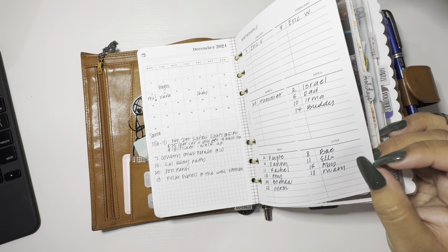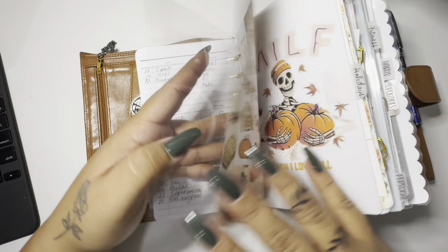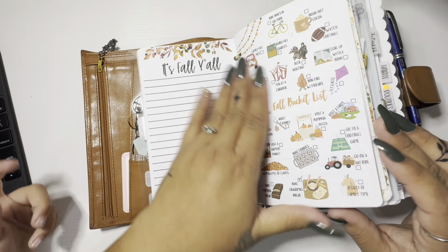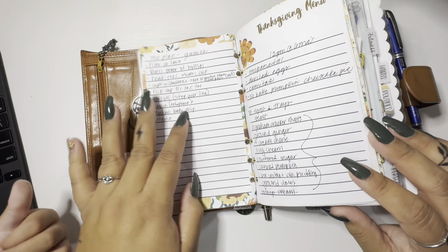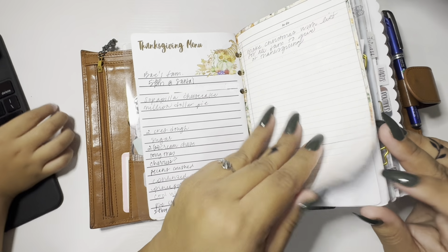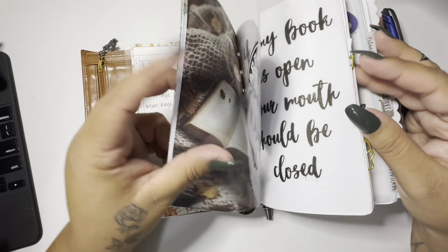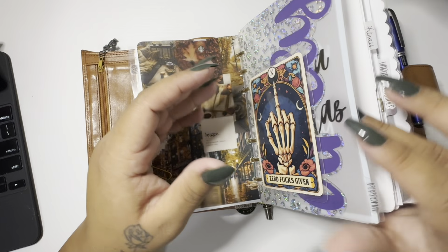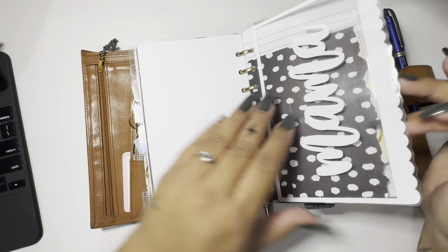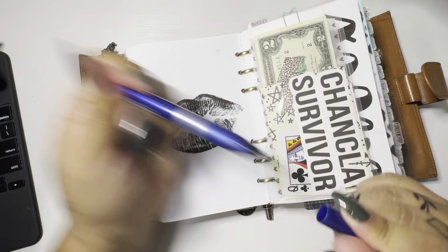And then at the bottom there, I can plan out the month, or future planning, like ideas to do for the month, like say there's events or whatever in different places, and that is just something to give me an idea of what we can do. And I've also been filling out my holidays section, like what I need to take, what we're doing, and all of that good stuff. So it's been really fun playing in this and actually filling out the inserts and making it mine. And I love it. I feel so at home in this planner right now.